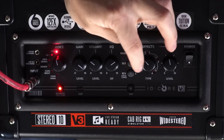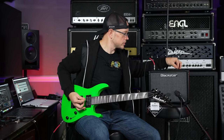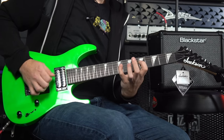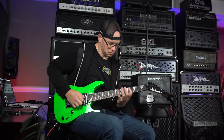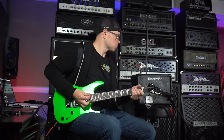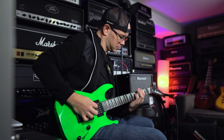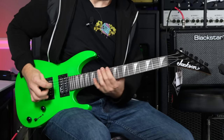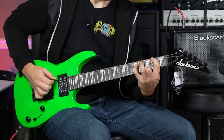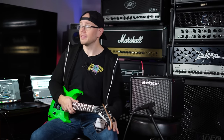Let's kick on those effects. Let's hit that delay first — you're going to go over to setting four. You guys probably won't be able to get the stereo effect with the way I have the mic set up, but just know it's there. That's a pretty juicy sound on delay. Let's turn that off and check out the reverb. And let's check out the chorus. I don't really mess with effects all that much and you shouldn't either, but just in case you want to, they are on there. You'll have plenty of options to figure out what it is you like.